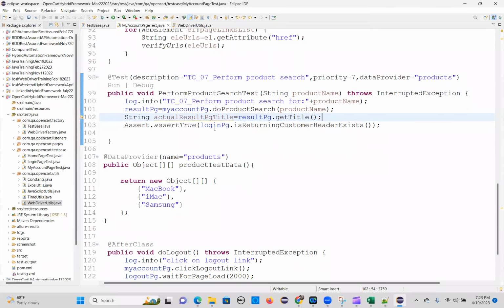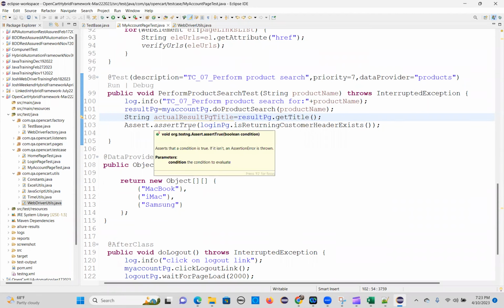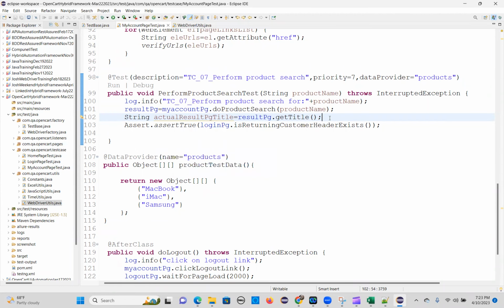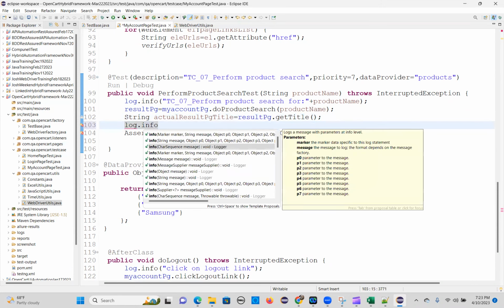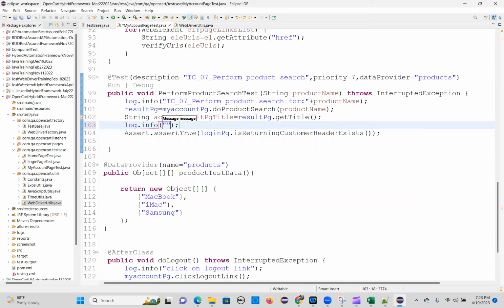So get title, you got it, right? You can do assert equals. If you want, you can also print this page title. Log.info search results page title, actual results page title.